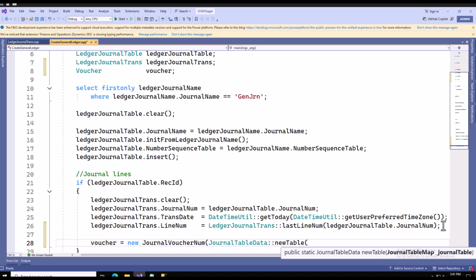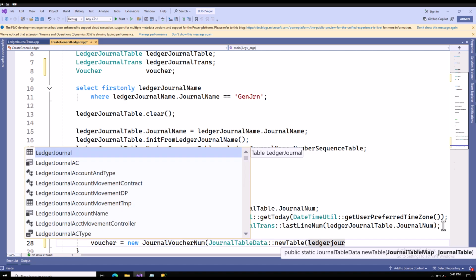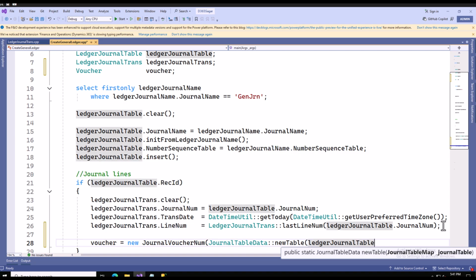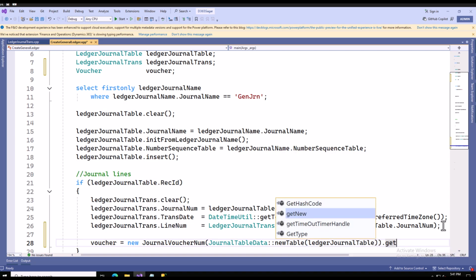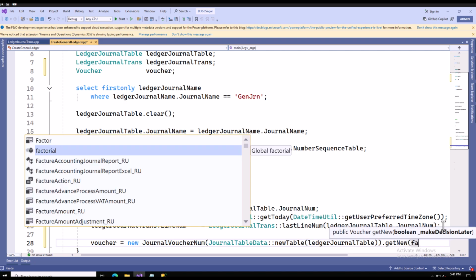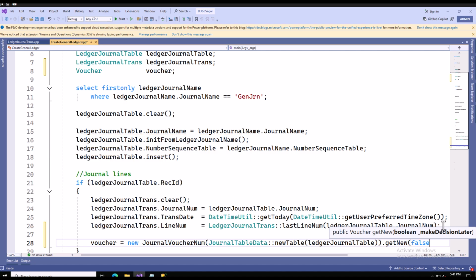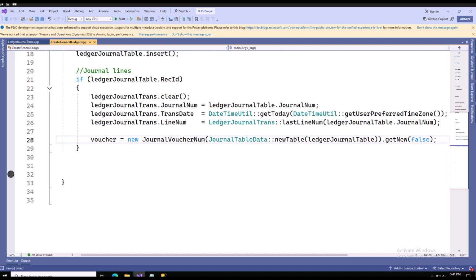So I can simply say ledger journal table. Then here I can utilize this get new, and I can pass false here. So eventually this will get me the voucher number. Now I have my voucher number as well.